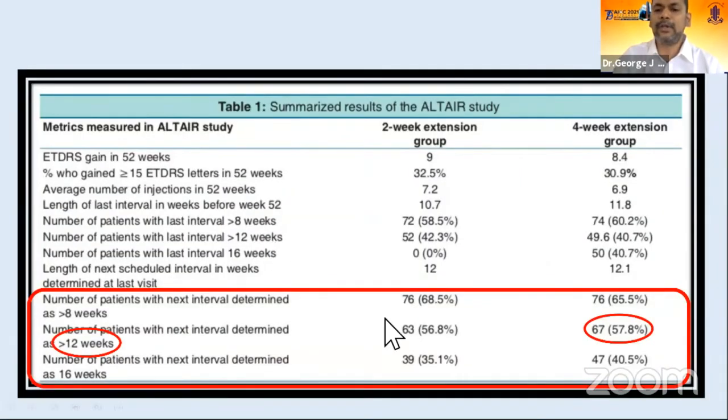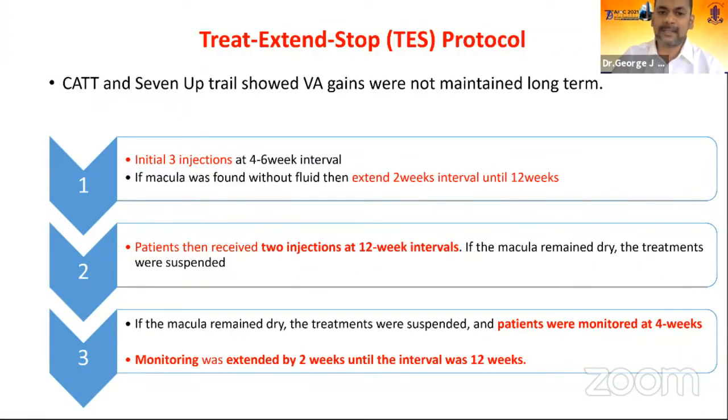And in newer anti-VEGFs like brolucizumab or aflibercept, it is seen that around 60% in aflibercept and around 80% in brolucizumab require a longer duration. You get treatment-free intervals of more than 3 months with these newer drugs. So that is what Dr. Talwar was mentioning, that we need longer acting drugs. So that is one aspect.